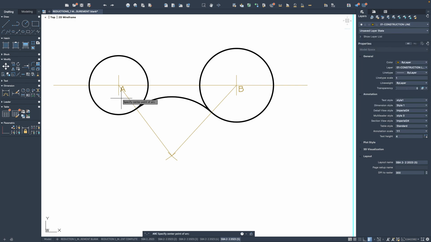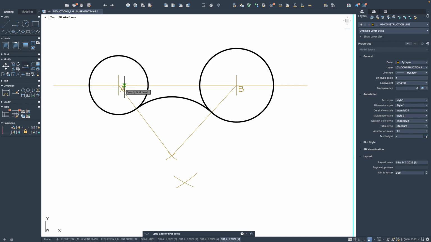From A, which is 20, and the external arc is 100, so 100 take away 20 is 80. And there's my arc. And same thing from the other side, A enter, C enter. External arc is 100, take away 25. So this arc has a radius of 75 to here.